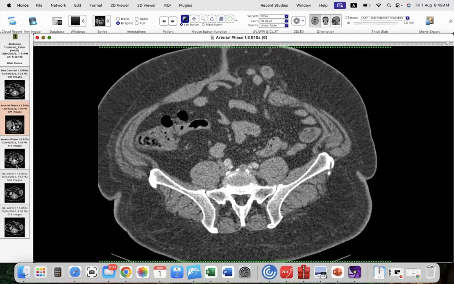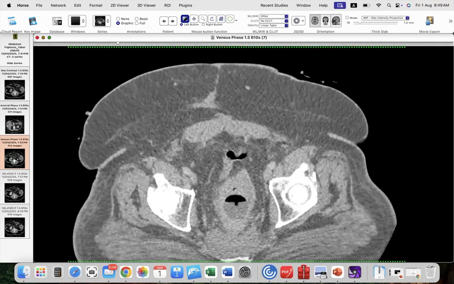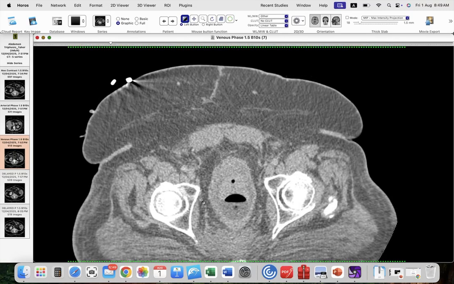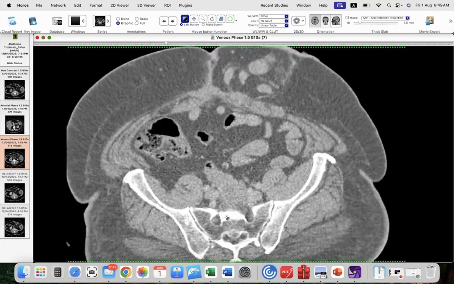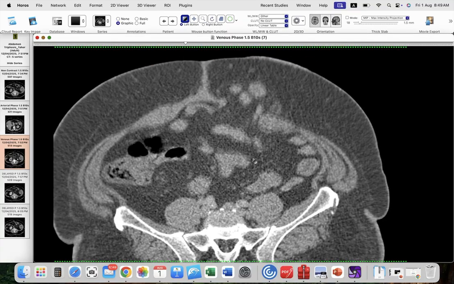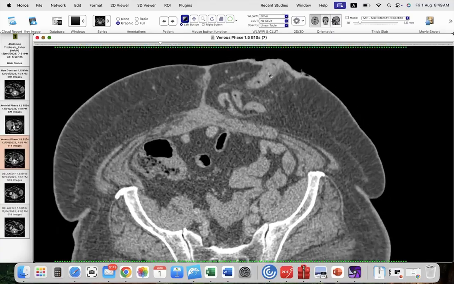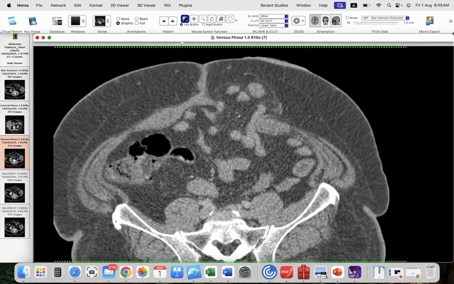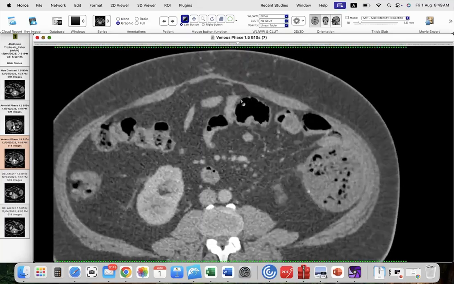And let's give a look at the urinary bladder. Actually, there are no mural lesions on such a study, so we don't have an explanation for the hematuria. Let's go back to the anterior abdominal wall. We can see there is a colostomy here with an underlying non-complicated hernia. There is no bowel distension.